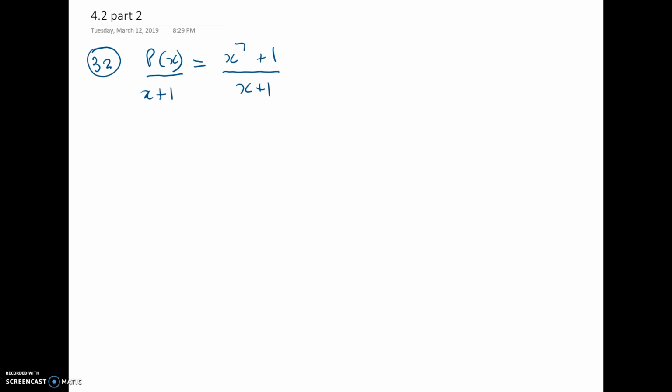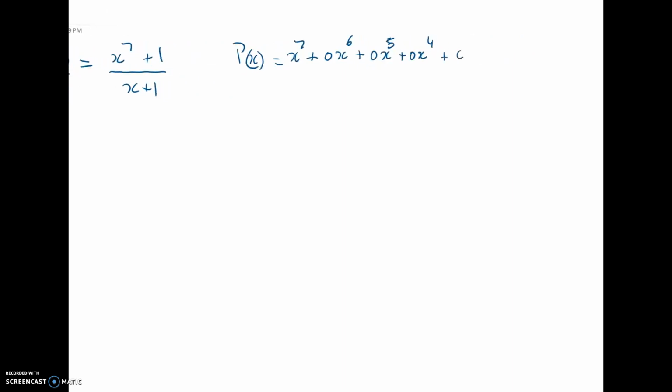So, first and foremost, if I just study the polynomial x to the 7, technically I should have x to the 7 plus 0x to the 6 plus 0x to the 5 plus 0x to the 4th plus 0x cubed plus 0x squared plus 0x and finally plus 1. I need to have a decreasing exponent, so this is why I must not forget that I need to have 0, 0, 0, 0, 0, and 0x.